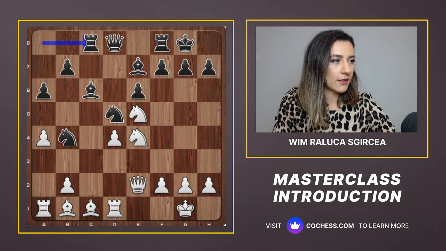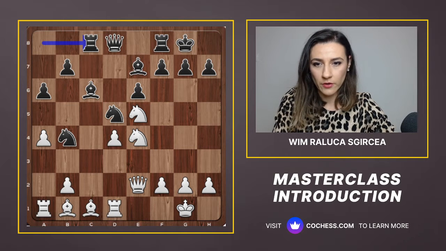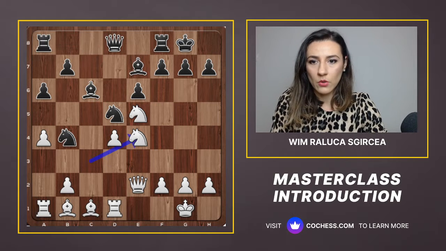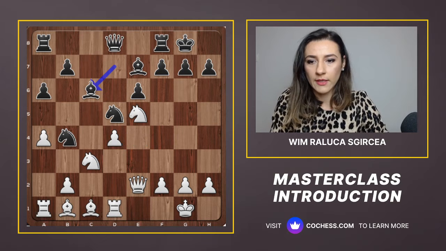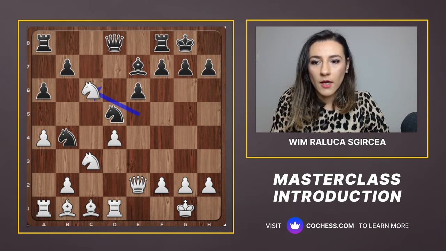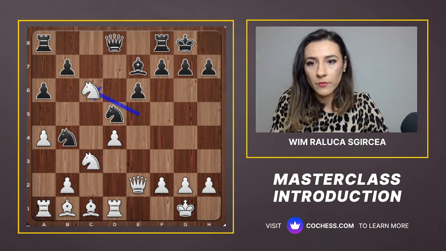Why not the knight takes c6 to destroy their pawn structure on the previous move? I guess you mean instead of knight e4. I'm just going to go back for 1 second here. Knight takes c6. Yeah, sure, you can play knight takes c6. But here I think black has a choice. They can take either way. Doesn't mean that they have to take with the b-pawn.